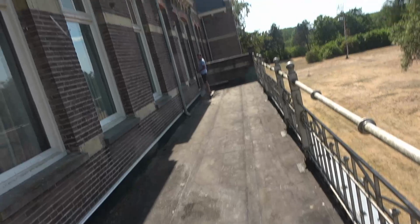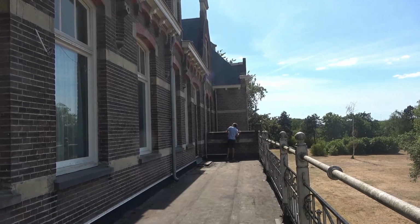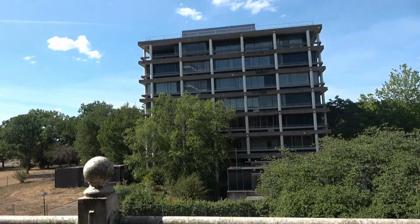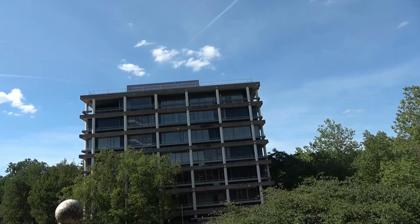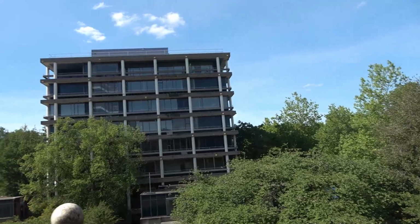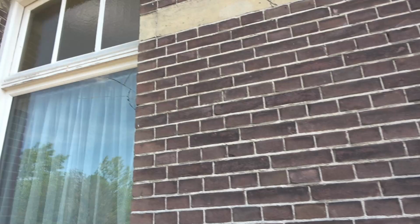Here I am. There we are on the balcony of this beautiful place. We saw some people earlier and they were looking at us and calling, so we don't know if they called the cops or not. We're gonna see. We don't vandalize anything. We never take anything because we are very respectful people, so even if the cops come, we don't do anything really wrong. We're just looking at beautiful old buildings. There is some vandalism over there, you see? Yeah, it's really cool. Really gorgeous building.